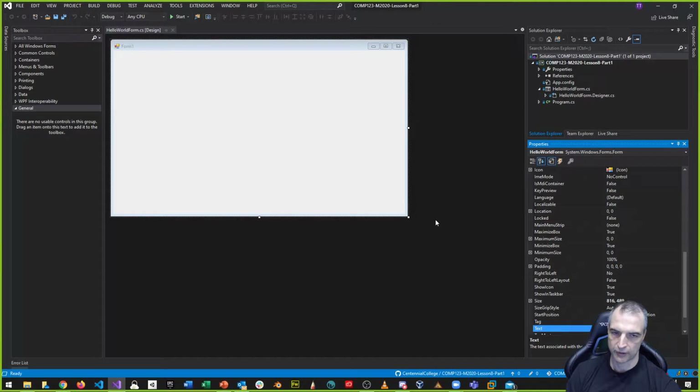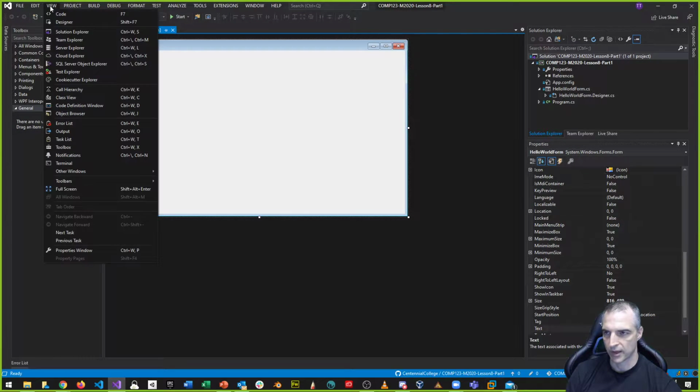You can always tear it off and do what you have to do, but for me, I'm going to keep it down here. Once more, View, Properties Window. It looks like a little wrench.